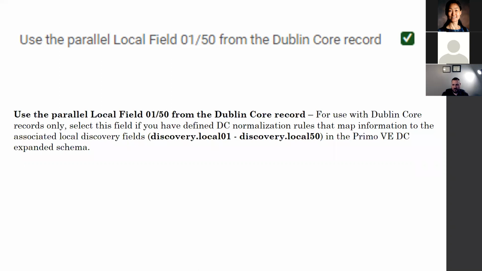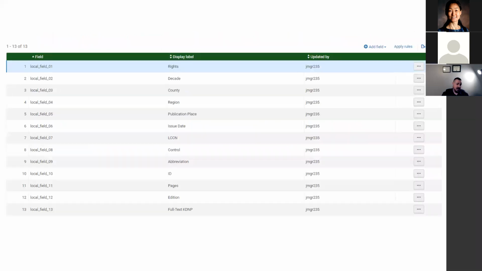So those 1 through 50 fields that you can create for Dublin Core local fields, that's where that comes from. So clearly I needed to check this option because I had so many fields that I needed to normalize to local fields. I had to check that for each of the local fields that I created. And that was 13 in total.